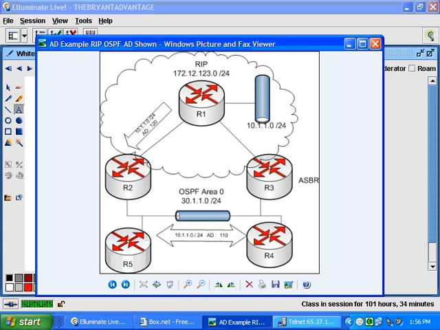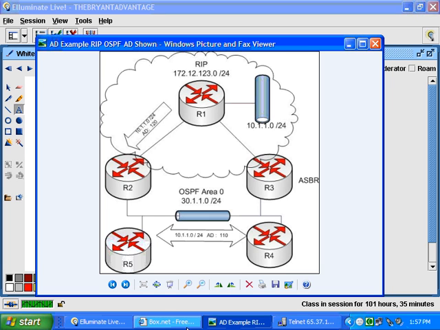And at that point, the RIP route then became the primary route to get to the network 10.1.1.0. But when we took serial 0 down and the RIP route was no longer available, then the OSPF route was immediately put into the table. We had our redundancy, but we were also using the shortest path as the primary path.